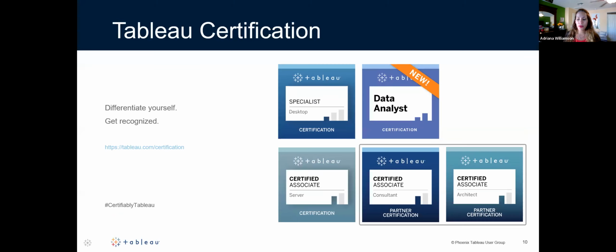Like I was saying before with the e-learning, they help you prepare for some of these certifications. Again, if you really want to take your career to the next level, certifications will make a difference. Trust me, it's something I have applied in my own experience. Not only have I been using Tableau for about 5 years now, but from the point I started getting certifications, my career opportunities have tremendously opened. It shows your knowledge, it verifies and certifies you as a Tableau developer or Tableau server. I highly recommend it, especially if you have a little bit of experience or years of experience and you don't have a certification yet. Consider it. It's totally worth it.